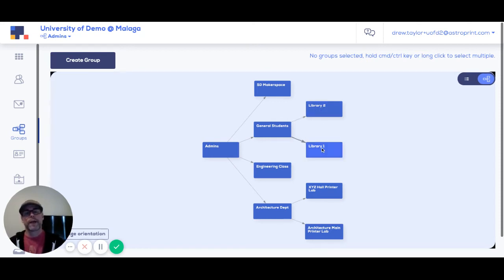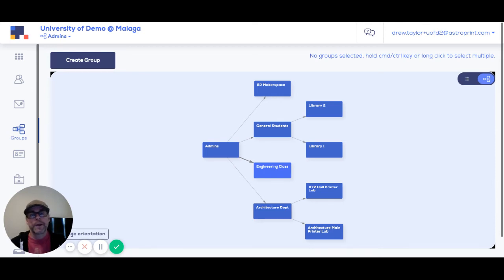For a university that has multiple 3D printing labs in the library, you have a general student bucket that can interact with them. And then there's a 3D printing lab for the engineering students only, and only they can interact and share files related to that printer lab with their group, and so on and so forth for this university setup.